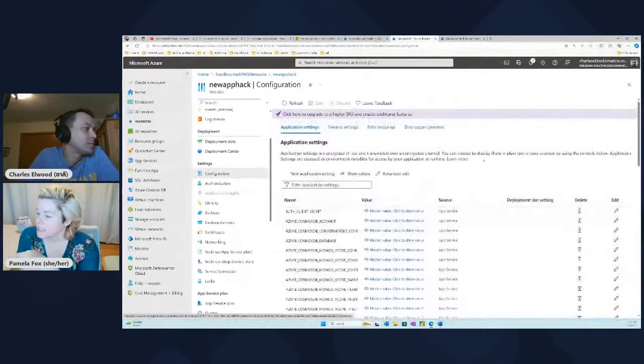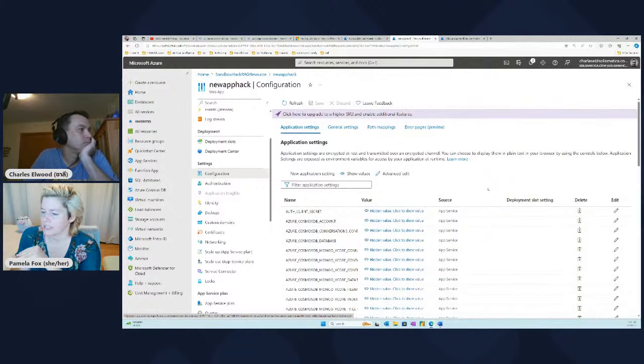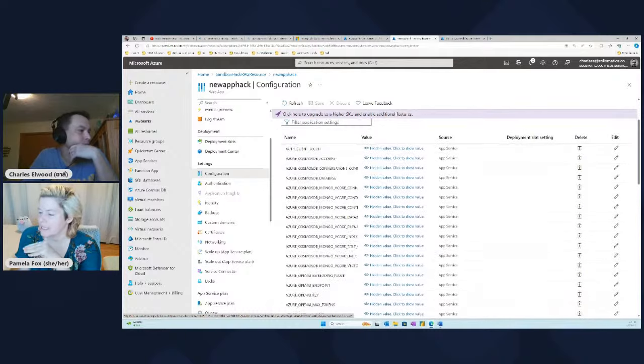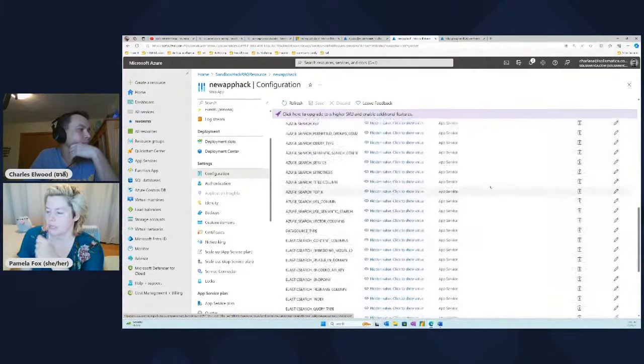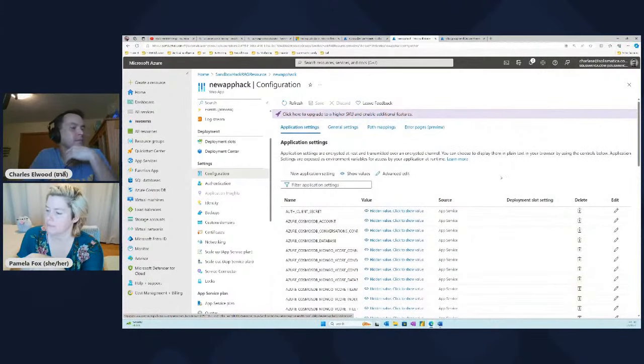So what you can see here is all the variables, and some of them you shouldn't show because they're secret. These are what's actually configuring your app. So when you do a deploy, it's deploying the same code for everybody who does that deploy, and it configures all of it using these environment variables.